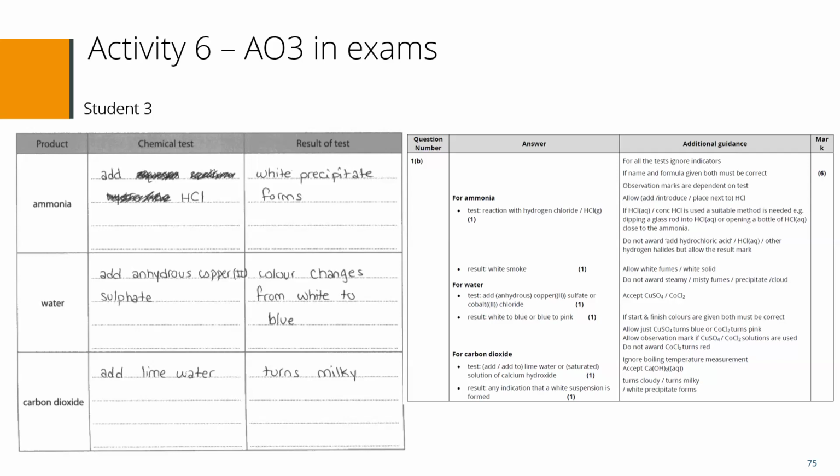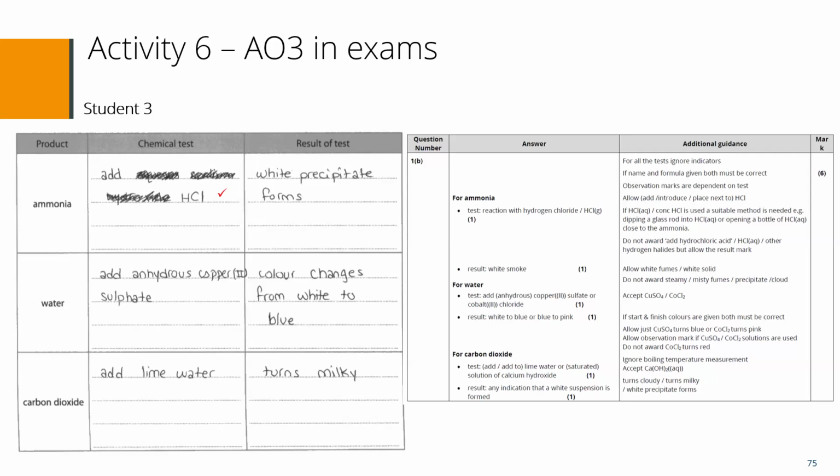Well, this answer, the ammonia one, all revolves around whether you're prepared to give the benefit of the doubt for just HCl. And I think the answer at the end of the day is that I would be prepared to give the benefit of doubt for HCl. If they'd said add HCl(aq), then they wouldn't have got it, and therefore they wouldn't have got the white precipitate mark either. But I'm prepared to give the benefit of the doubt here.